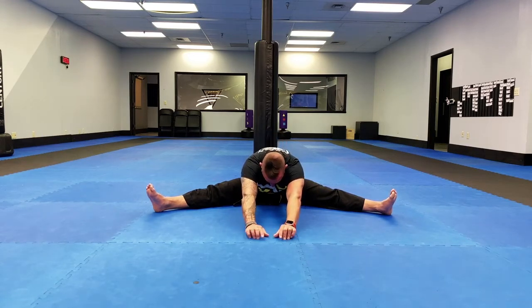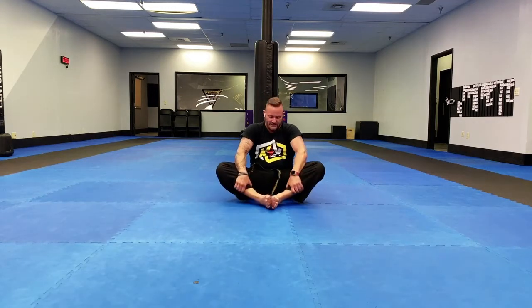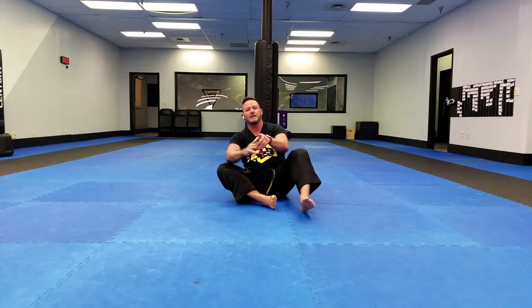Okay, so look down, hold it a little bit further, a little bit lower, 5, 4, a little bit lower, 3, 2, 1. All right, go ahead and bring your feet together. Butterfly stretch, moving your knees up and down like butterfly wings or push them straight down to the mat. Whew, good stretch, good stretch. All right, let's go ahead and hop up and get to our next part of class.